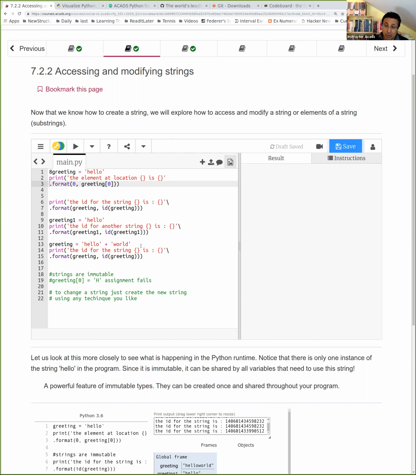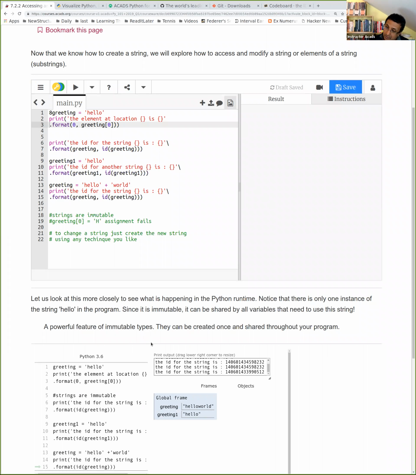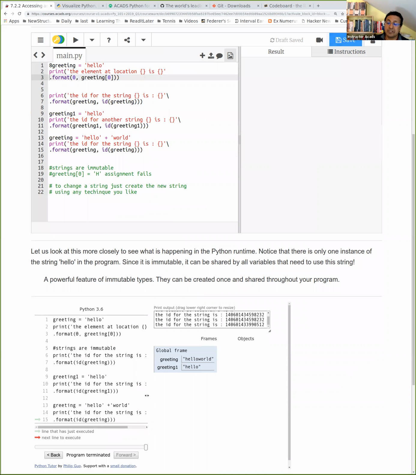But I want to highlight here, for example, that strings cannot be modified. If you run through this visualization, you'll see this is a very powerful idea. If there is a type that cannot be modified, this means that in your whole program you need to have only one instance of it. What is an example of that?